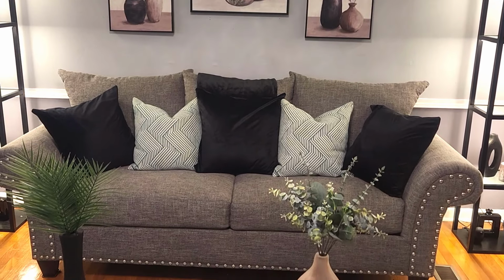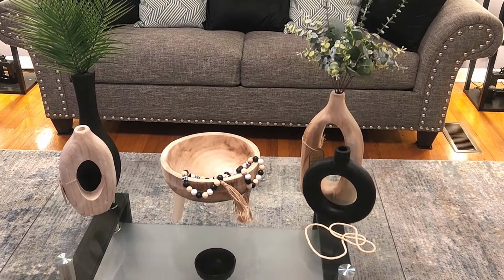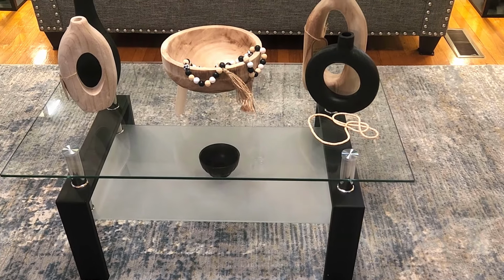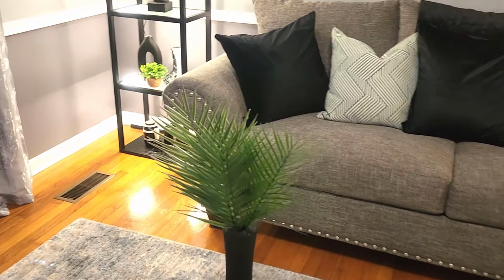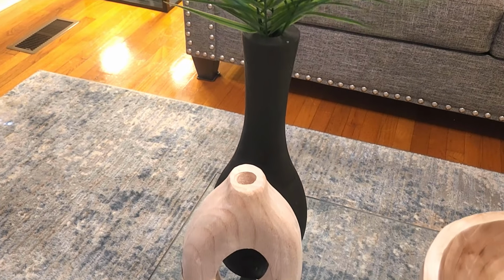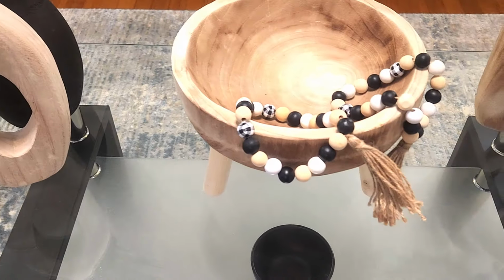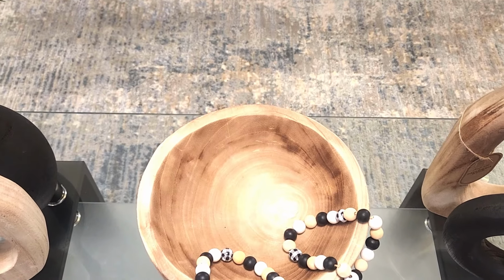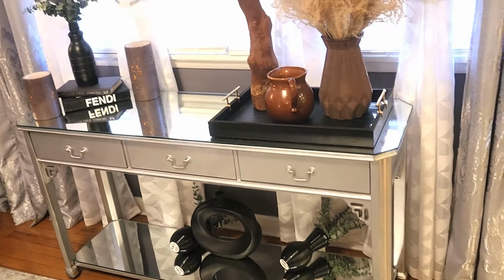Now here is a shot of my sofa and my coffee table. As you can see, this is another styling on my coffee table, but this was all fall, okay? And I went in and came in with some earth tone on this particular setting here, along with my greenery, my ferns, and my black vases. They came from, guess what? Guess where? Burlington. Yes, I like Burlington when it comes to vases because they have different little shapes, and if I like the shape of the vases, I go ahead on and purchase them.